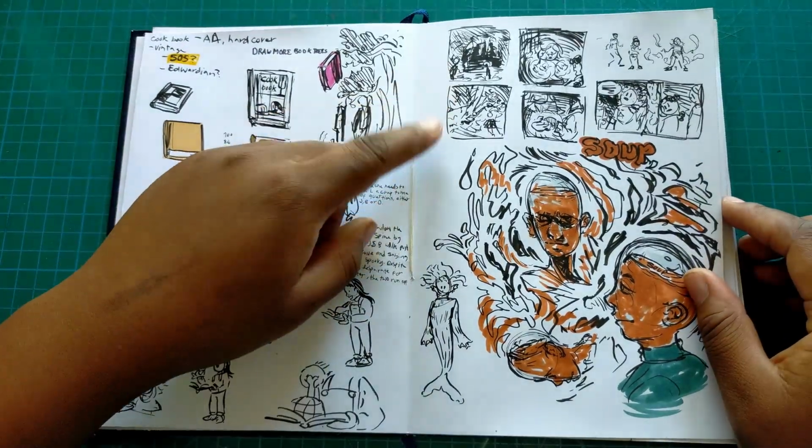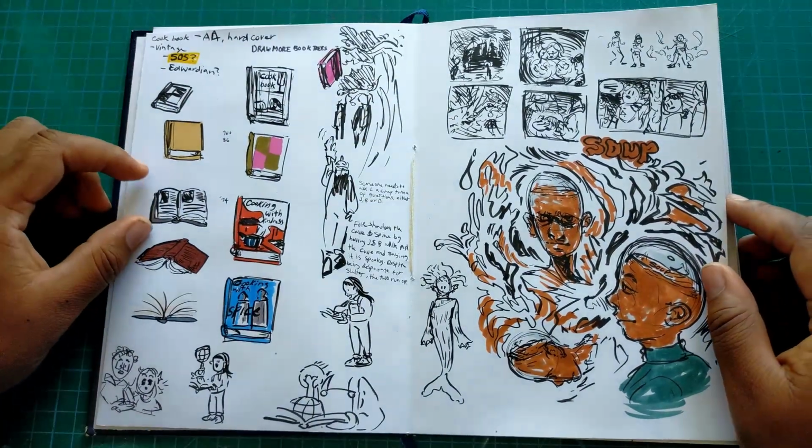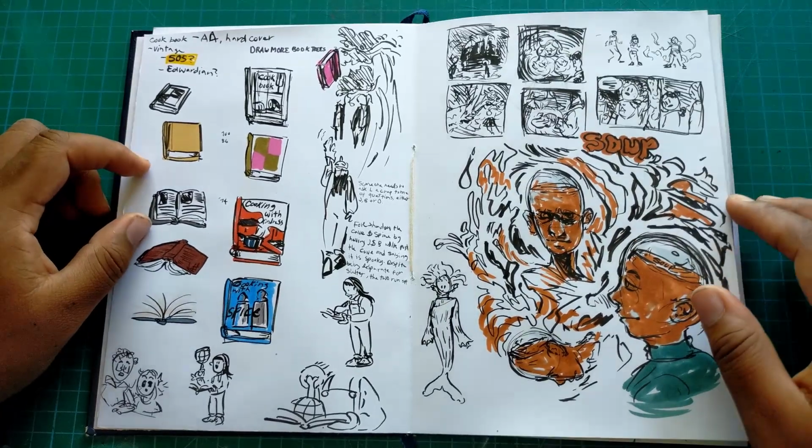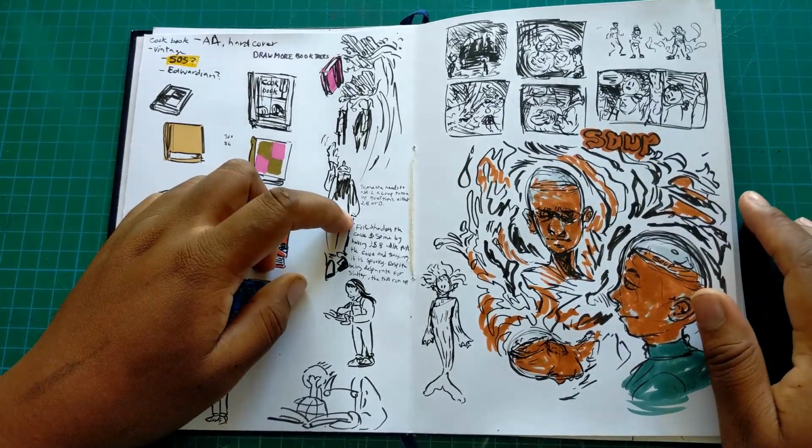And there's some more thumbnails for my comic. It's slightly spoilery, but they're small thumbnails. I don't think you can see much.